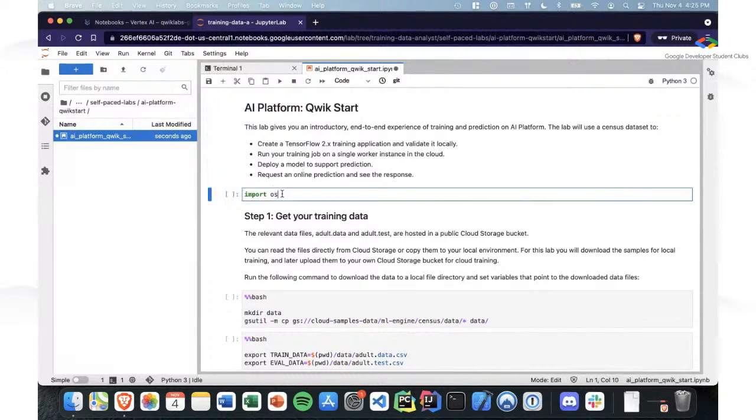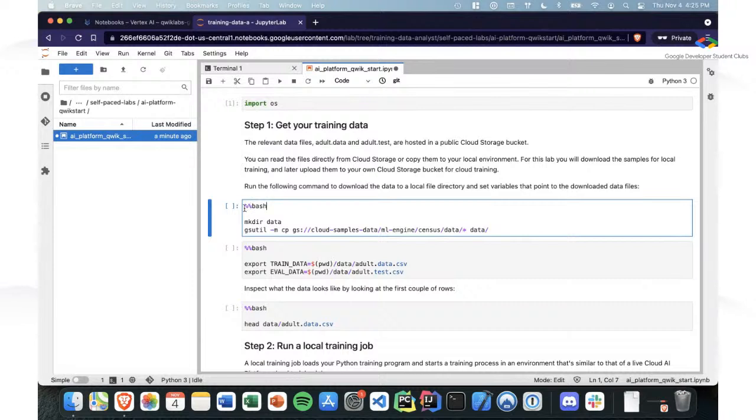How it works is you need to run each block or each cell, and then that snippet of code runs. The first thing we're going to do is import the OS module that Python has. It's a built-in module that gives you access to functions on the system, like creating files or creating directories.